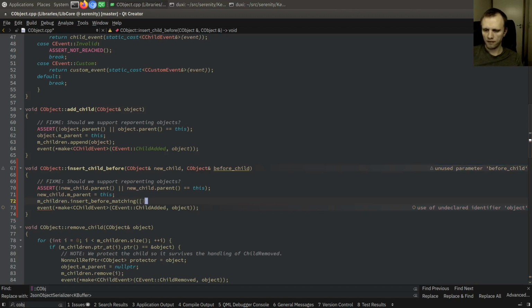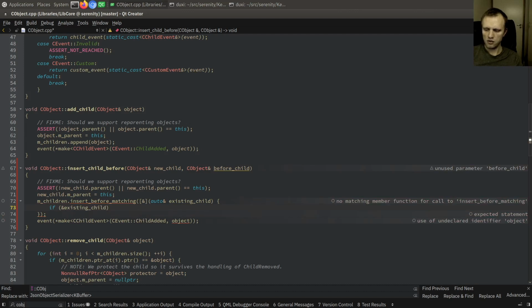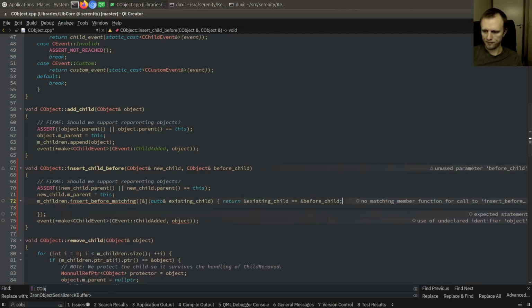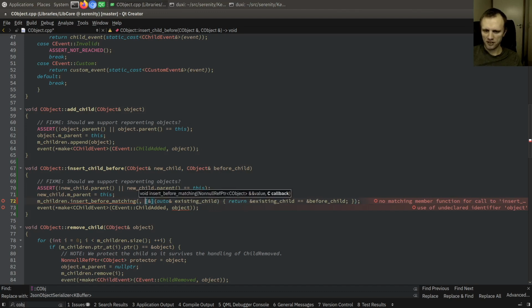Right, so just do this, and existing child, and we'll say if the existing child is pointer equivalent to the before child, then actually just return like that. Oh, no, not like that. Oh, and we have to give it something to insert. The new child.